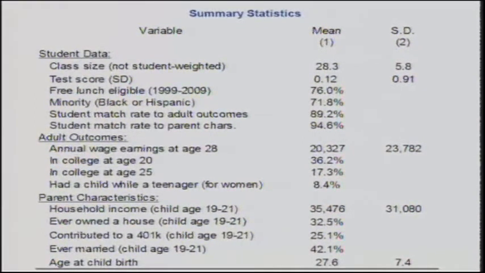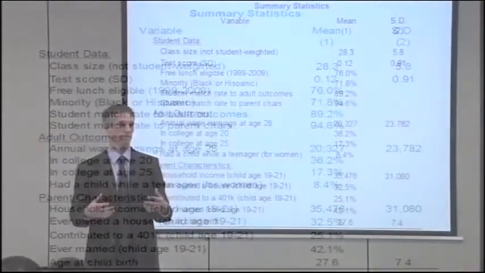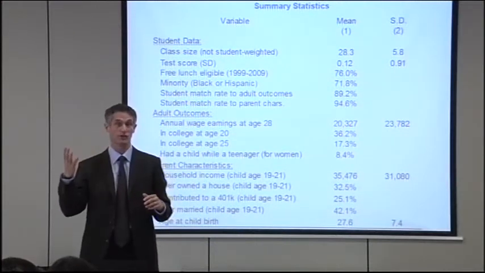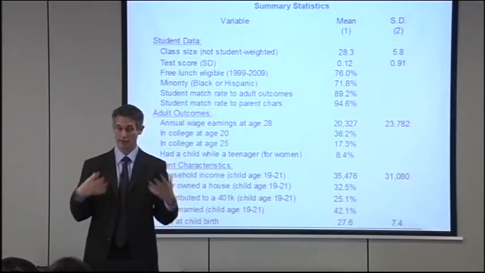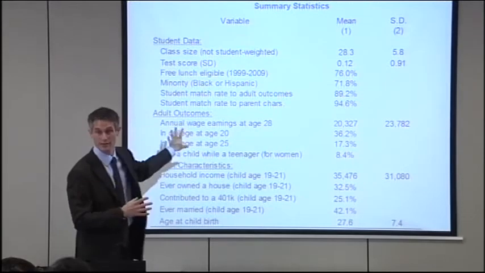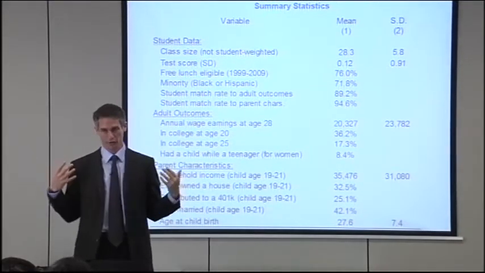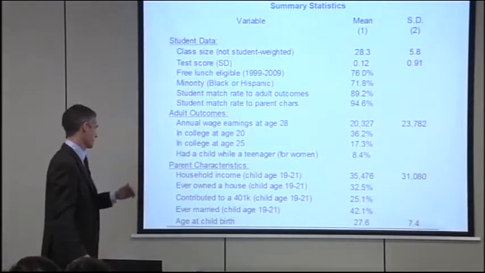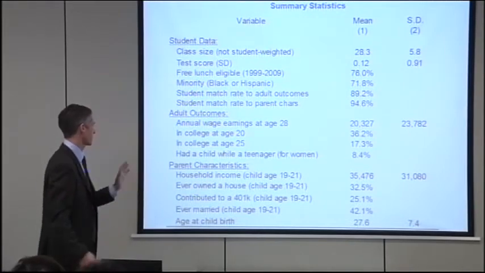And that might seem a little high for this group, but we are using college in a very general way. So any higher education institution that's eligible for federal aid is included. Okay? And that includes technical and professional programs. So if you're going to study to be a mechanic, or you're a hairdresser or anything like that, any certificate program that's eligible for federal aid, you're in this. So it's not just Columbia University kind of places. Okay? And then this is some parent characteristics. 42% of the parents were ever married, things like that. Okay.